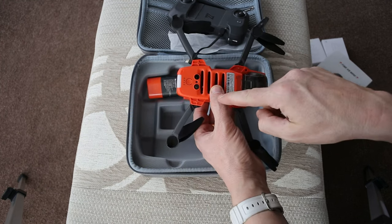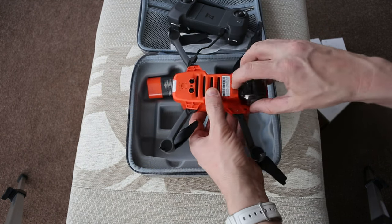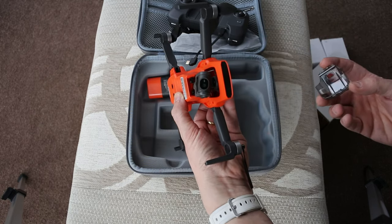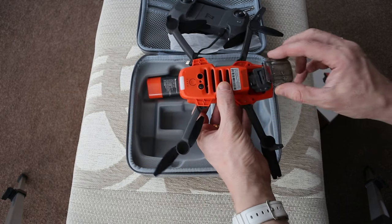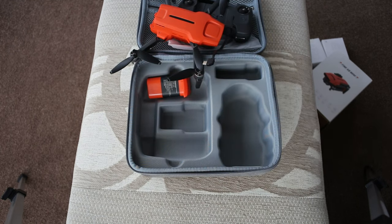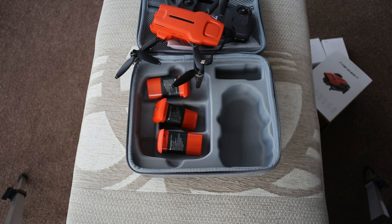It's got the optical sensors to hold it in position. Gimbal protector. 4K camera. 3-axis gimbal. Brushless motors. I'll talk about the features a bit later. I also bought a couple of extra batteries. Either £25 or £30, I can't remember exactly, because by the time I put 4 or 5 items in the basket, they start giving you discounts anyway. I'll show some flight video and talk about the app.